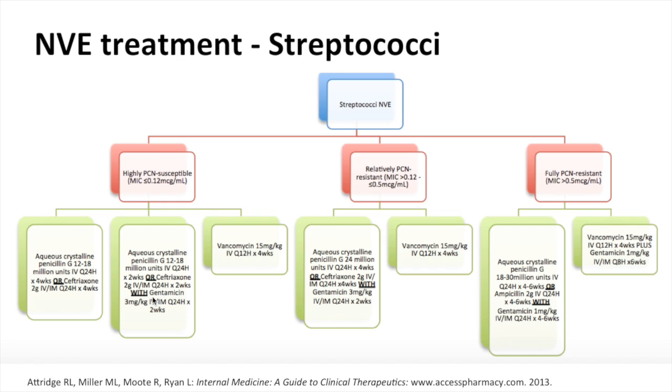Gentamicin, which is a tiny little thing you see right here, is typically used for synergistic activity with cell wall active agents such as beta-lactams. They increase bactericidal activity, decrease emergence of resistant organisms during treatment, and increase pace to clinical and microbiological response. Their use is typically of short duration, and the peak levels should be between 3 and 4 micrograms per milliliter, with trough levels of less than 1 microgram per milliliter.